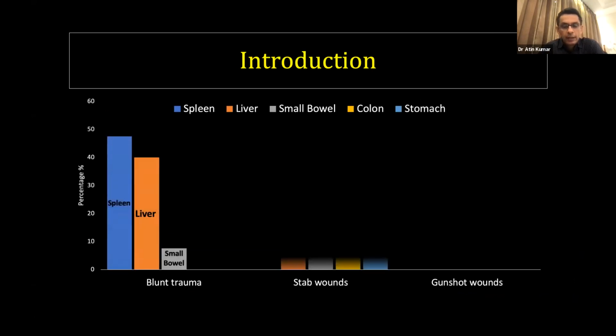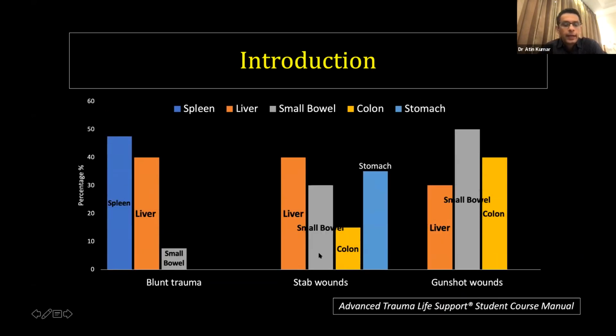day-to-day activity. When we talk about abdominal trauma, in blunt trauma, these are the two main organs which are by far most commonly affected compared to any other part, the spleen and the liver, almost equal, spleen more than the liver. Whereas in stab wounds, the liver, just because of its sheer size, becomes the most commonly affected organ, and followed by stomach, because it's usually the epigastric stabs which are actually done, followed by small bowel and colon. Whereas in gunshot wounds, it's most commonly the small bowel which gets involved.